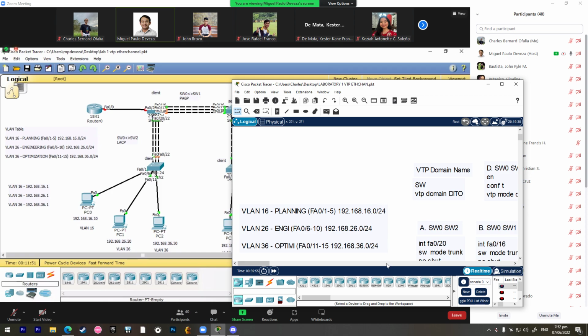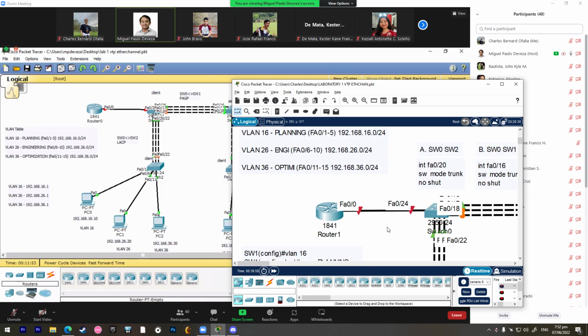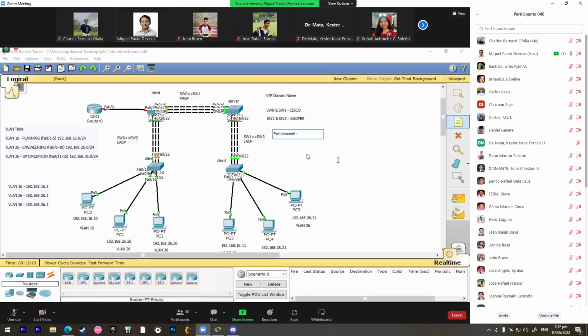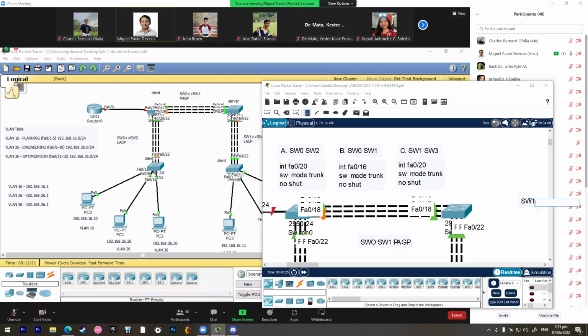Next, between switch 1 and switch 3, switch 1 is Cisco and switch 3 is Juniper. We can configure LACP between these switches. Now, how do we identify a port channel? A port channel is identified with an ID, an identifier.